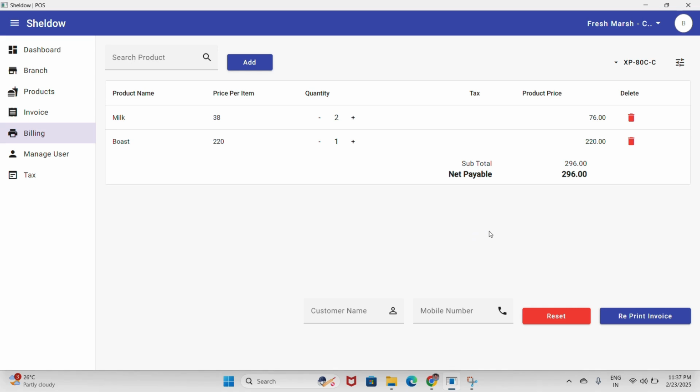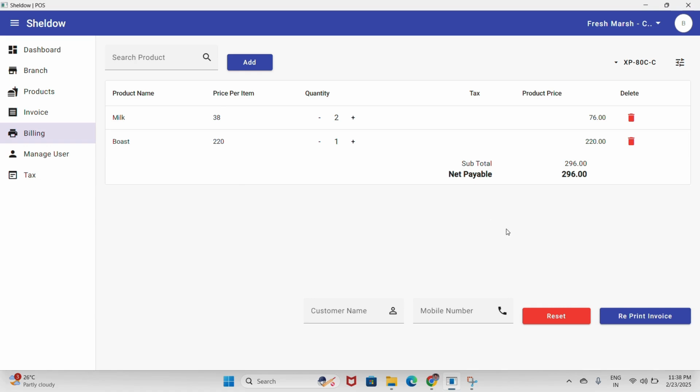You can buy any of these 80 or 120 thermal printers, and you need to configure the printer in your system, then it will automatically be read here and print directly. Printing invoices works only in the desktop application, not in Chrome, because Chrome does not allow printing directly to printers. So you need to use this desktop application.